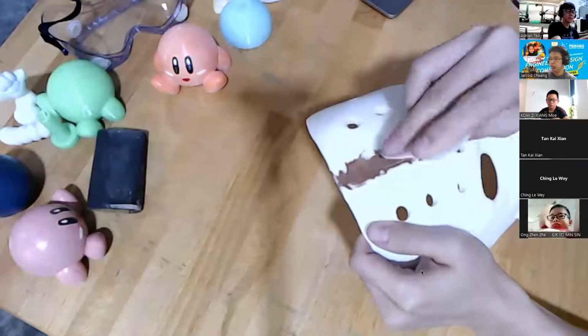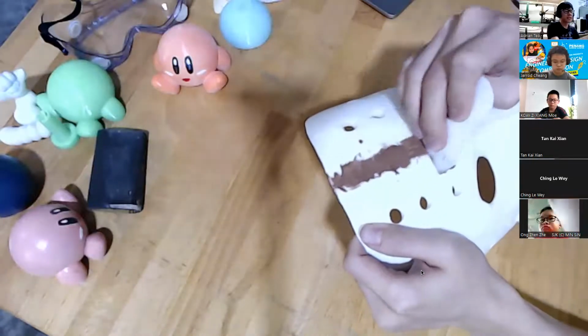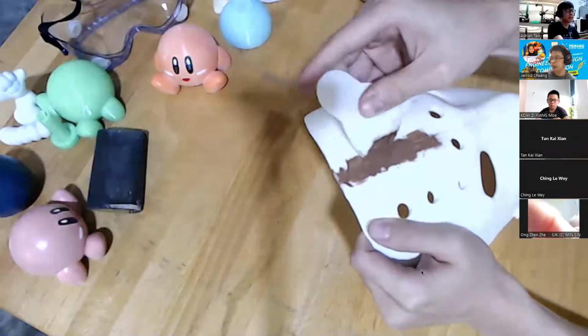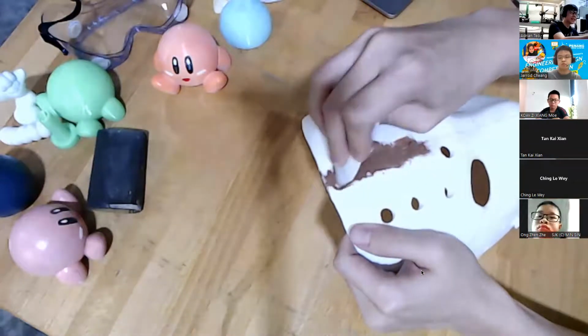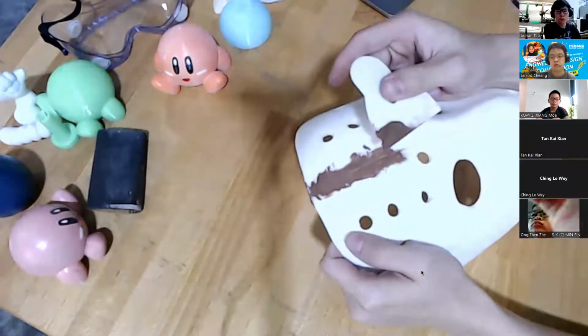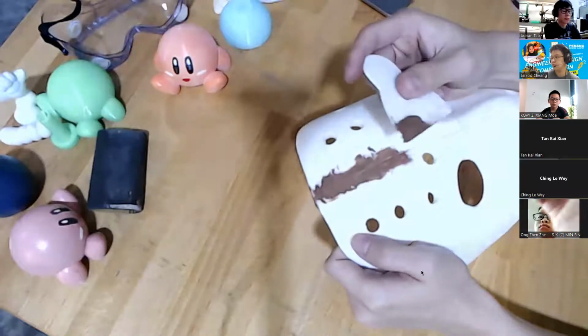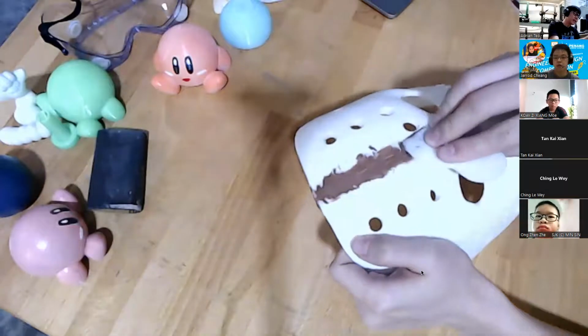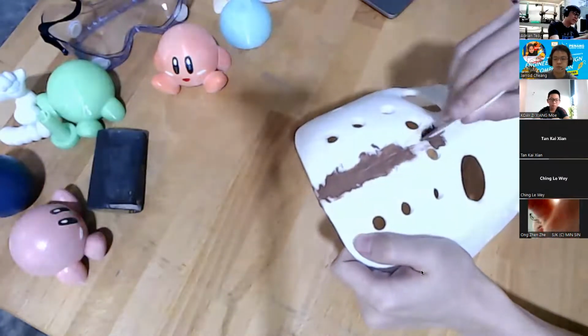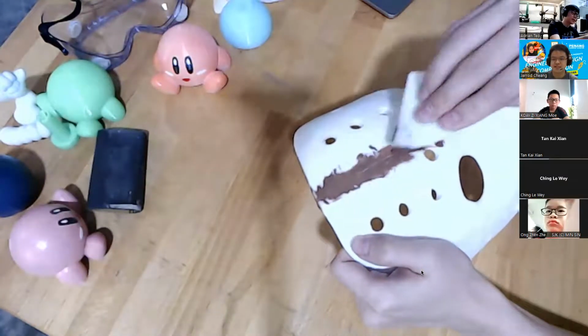Okay, I'm doing this with my Jason because I've been seeing the line for a very long time already. And today I'm showing you how I'm doing it. So you just cover the lines. Use wood filler or any type of other fillers, but recommended to use wood filler. And then just cover all the lines all the way down below.